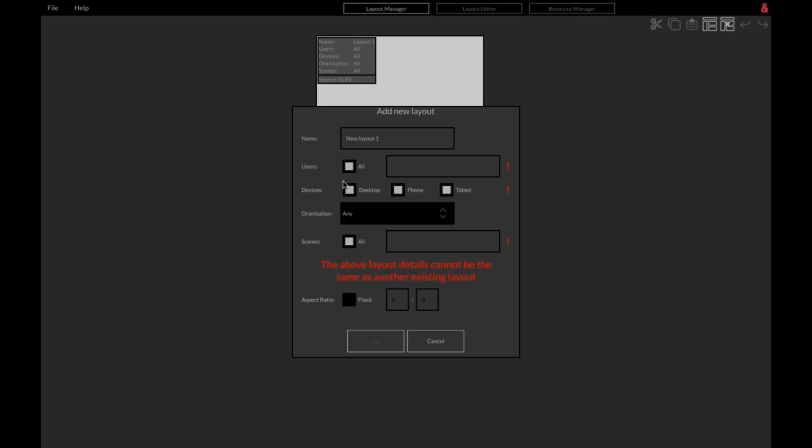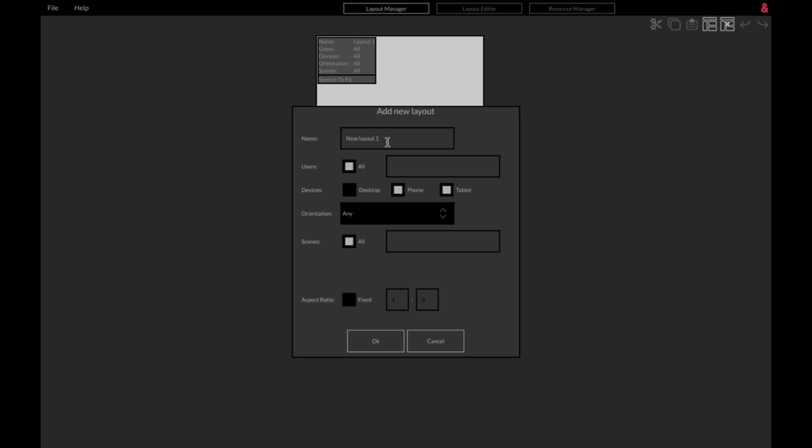So let's create a new configuration. As you can see, by default, I have one user interface, which is that blank canvas in the center of my screen now. If I wanted, I could create multiple interfaces. And this means that, for example, I can have different interfaces for different users, as David was saying, or different device types. So as I create a new one, you can see some attributes, some properties for the user interface, or layout, as we call it.